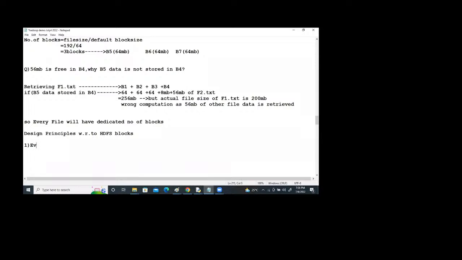So design principles with respect to HDFS blocks: every file will have a dedicated number of blocks. In a single block, no two files' data is stored.